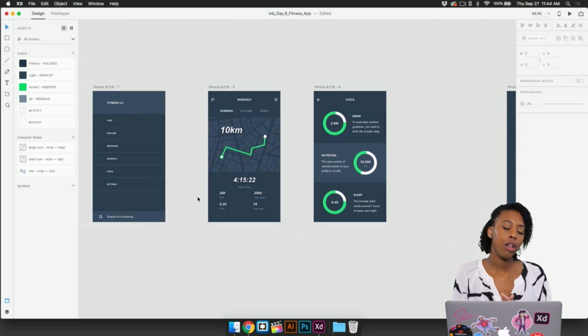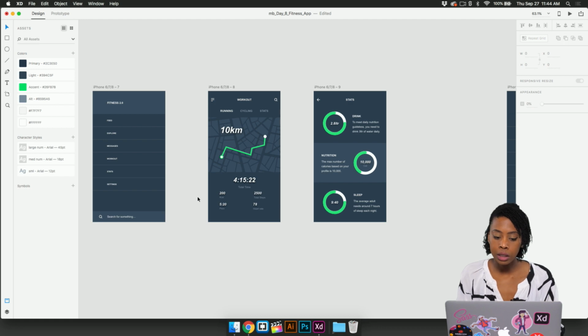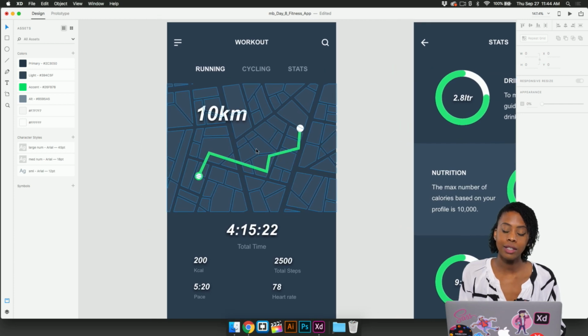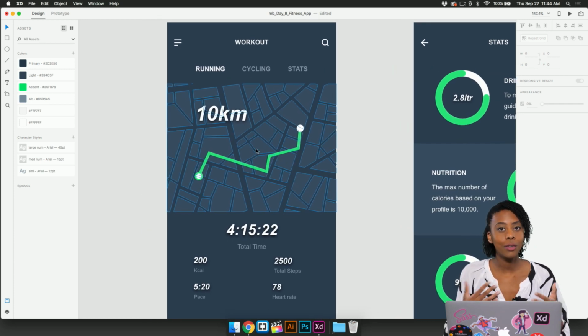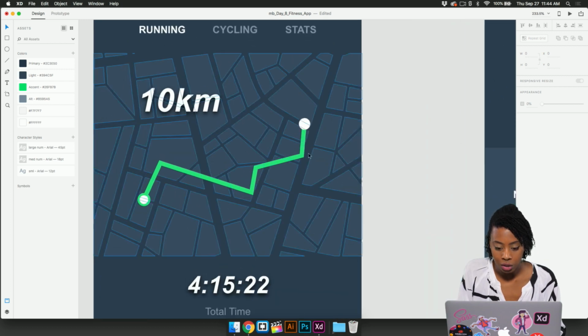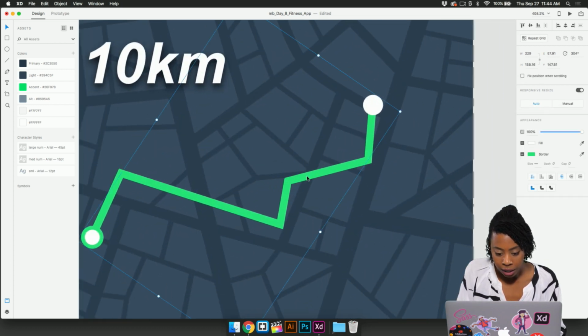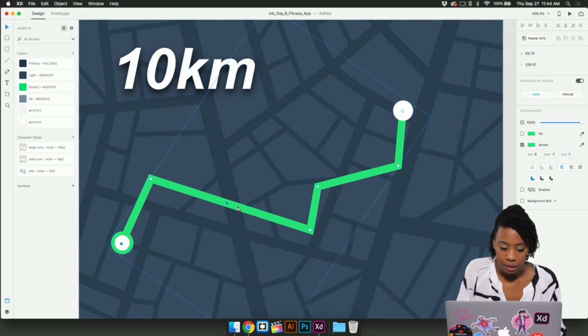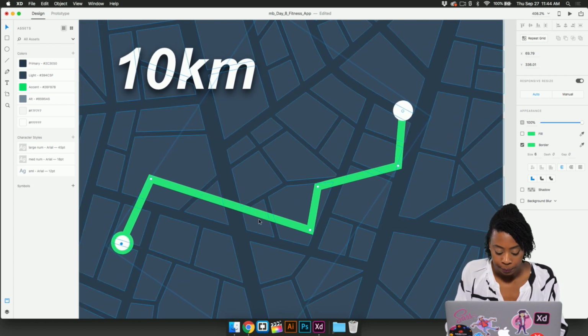So I've applied all of the basic colors and whatnot to all my screens and all my artboards, but I want to add some cool effect to the neon accent color. So what I'm gonna do is show you how you can use object blur to add a nice glowing effect. Since this is neon, I wanna emphasize that it's a neon effect. So I'm actually going to double click this line or this path.